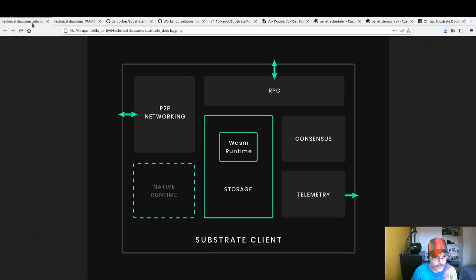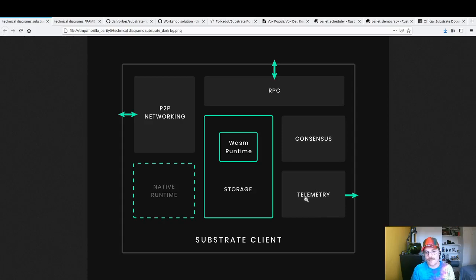But before we do that, I want to quickly talk about Substrate architecture and how some of the novel design decisions that we've made allow this very unique capability of forkless runtime upgrades. So what you can see is that the Substrate client is essentially this application for running a blockchain node participating in a blockchain network. It does a lot of things. It has peer-to-peer networking capabilities, so you can communicate with the other participants in the consensus network. There's an RPC server so that users of the blockchain can communicate with it and query and update its state.